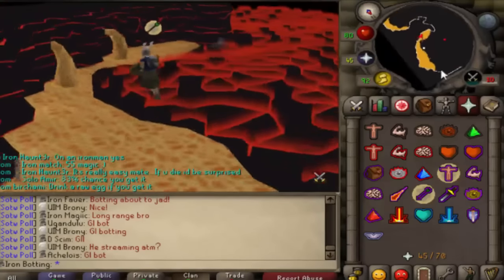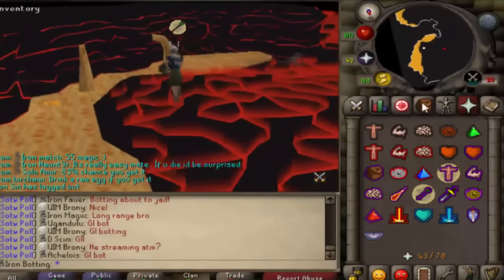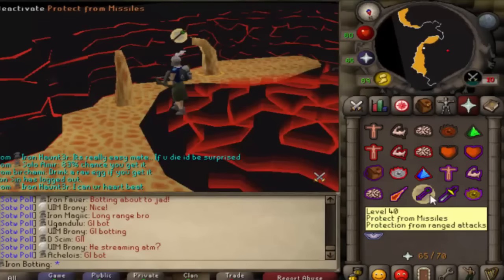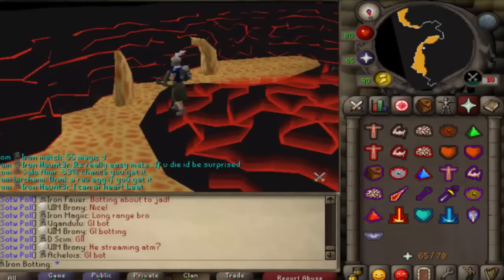Thought that was Jad. Oh fuck. Okay. Just saw them spawn. Alright, fuck! I'm freaking out! Holy shit, alright, hold on. Alright, fuck. Breathe in. Let's do it. Haven't done this ever on OSRS yet.